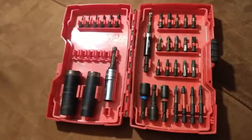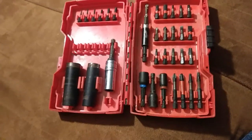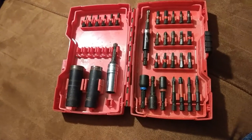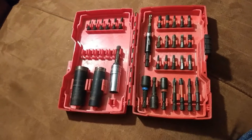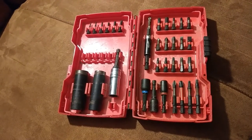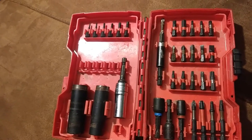So I figured I'd show you my daily bit kit here — it's kind of my main kit I carry with my M12 stuff. It's kind of customized. This was one that I bought around the same time I bought the actual drill and driver kit, which has been the compact impact. I've had those for at least five years — they've both served me well, I'm still using them every day. I bought this bit kit around the same time and I've changed it quite a bit.